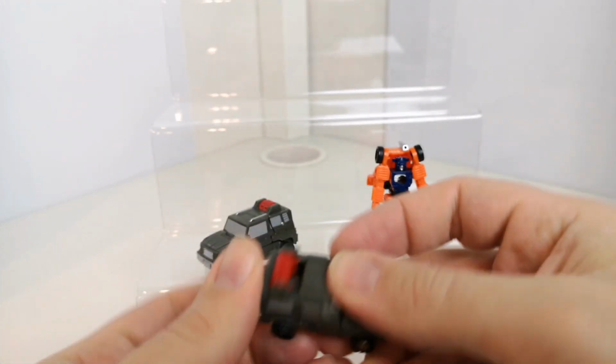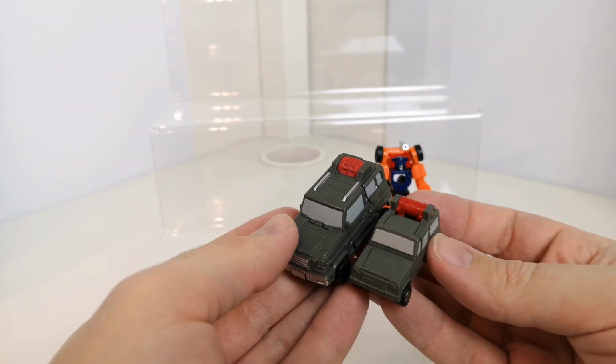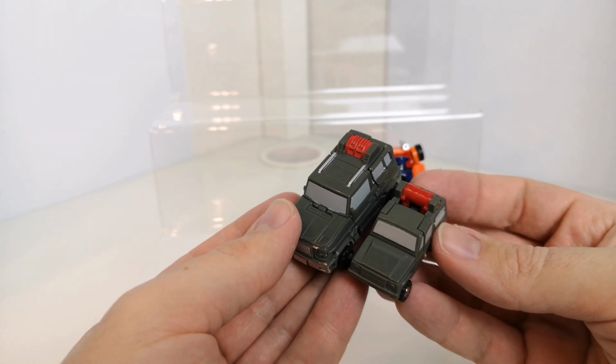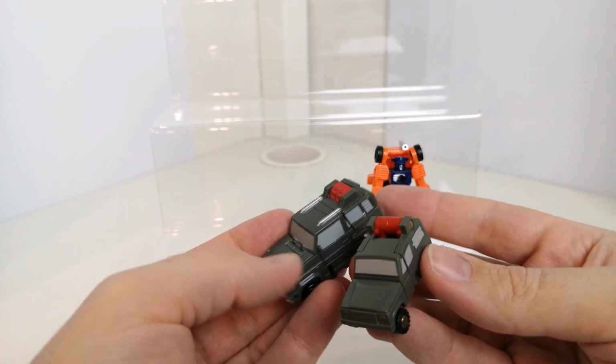just to show you them alongside each other, you can see in vehicle mode they are a lot bigger than the originals, and a lot more detail on these ones.